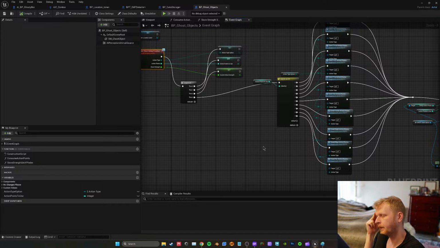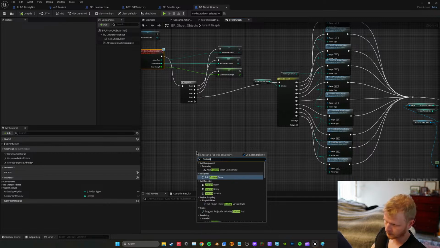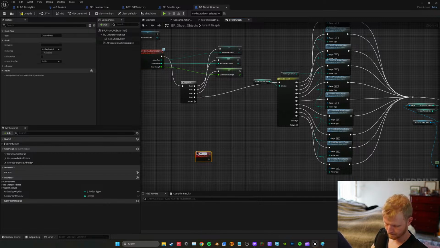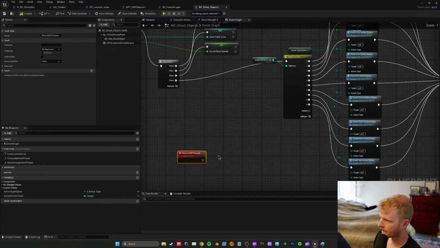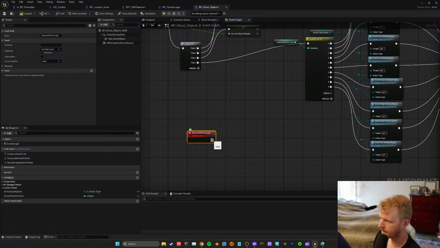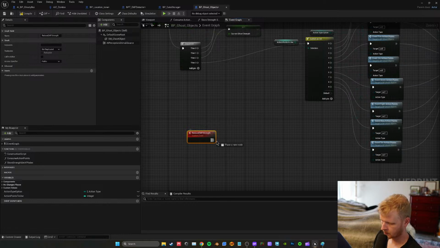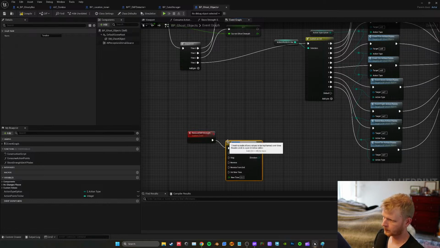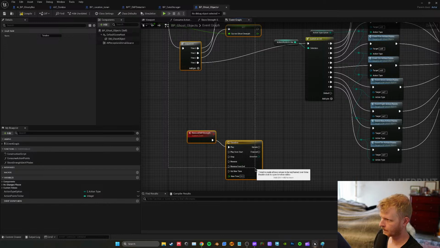And then we're going to run a timeline for the EMF. And maybe we have, okay, so reduce EMF strength, which means, what the shit?